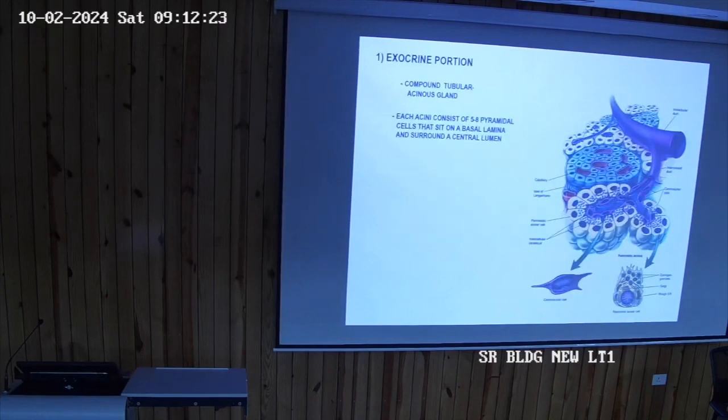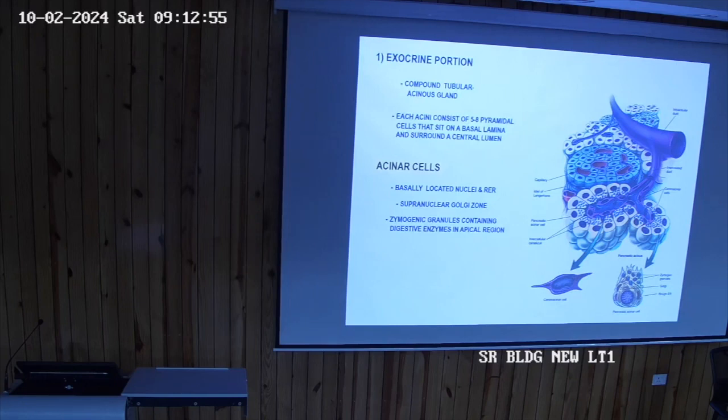So this is a section of pancreas. It is basically the alveolar part, the acini, and the duct system. So what type of cells are there? The main type is acinar cells, which are serous in nature. What is the first example you have read of serous acini? Parotid gland. So the parotid and pancreas both have serous acini, and what the difference between them will be on the slide, we will discuss at the end.